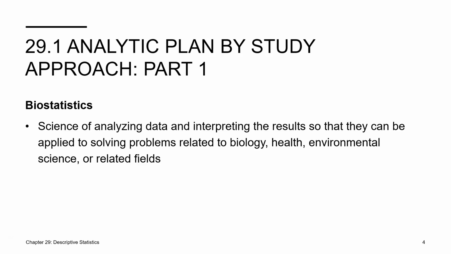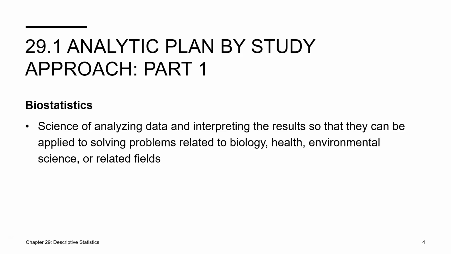So section 29.1 covers the analytic plans by study approach. The field in public health that typically creates analytic plans is biostatistics. Biostatisticians use biostatistics when taking any sort of data analysis into consideration, and epidemiologists do as well. But biostatistics is the science of analyzing data and interpreting the results so they can be applied to solve problems related to biology, health, environmental science, or related fields.